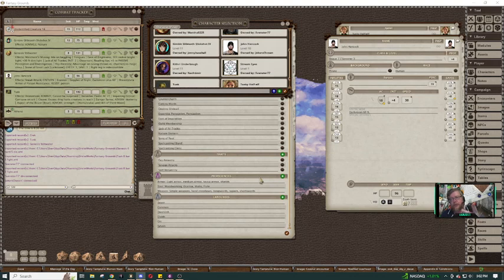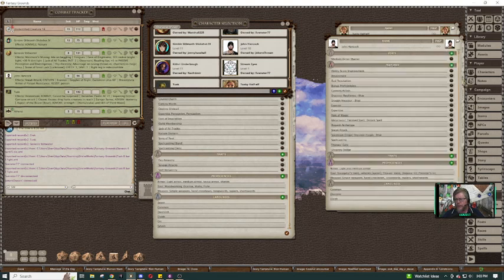So if you wanted to get 2 more levels in rogue, you can. Okay. But getting back to your original question, at 4th, you gain another sorcery point, and you'll gain another cantrip as a sorcerer. So you'll have access to 5 cantrips instead of 4. I'm gonna go 4 sorcery points. I'm gonna go 2 points in the rogue to get to 9 to get the roguish archetype. I believe it is.